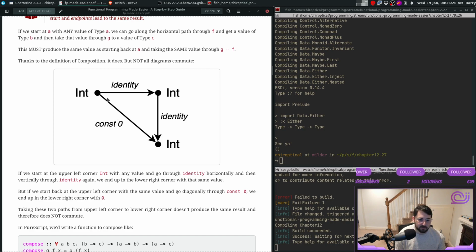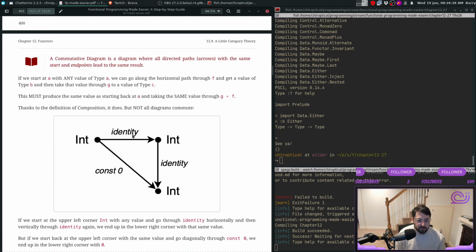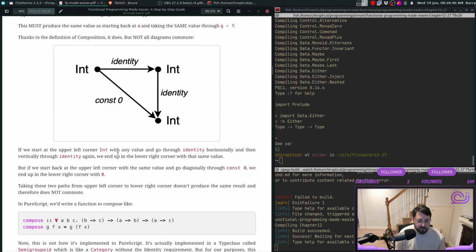Like 0 doesn't really matter. We're just talking about things that can go from int to int, and this just happens to be a morphism from int to int. And it has the same shape as the identity in this case, I suppose. Although I guess you would never write this, because you would just write int with an identity arrow, and you would never write it like this in an actual diagram, right?